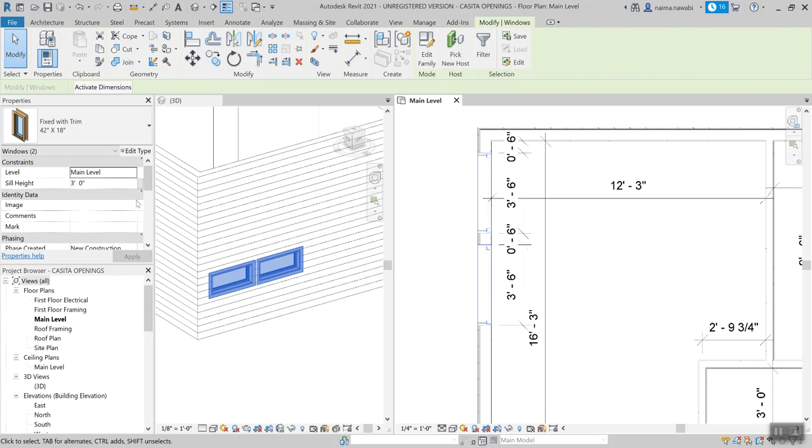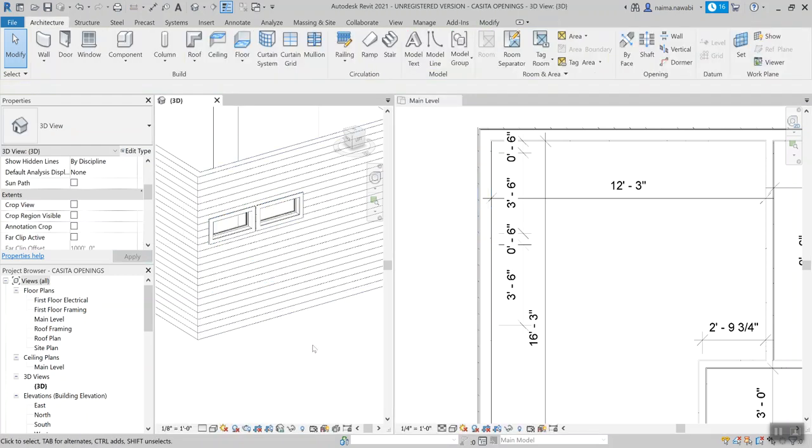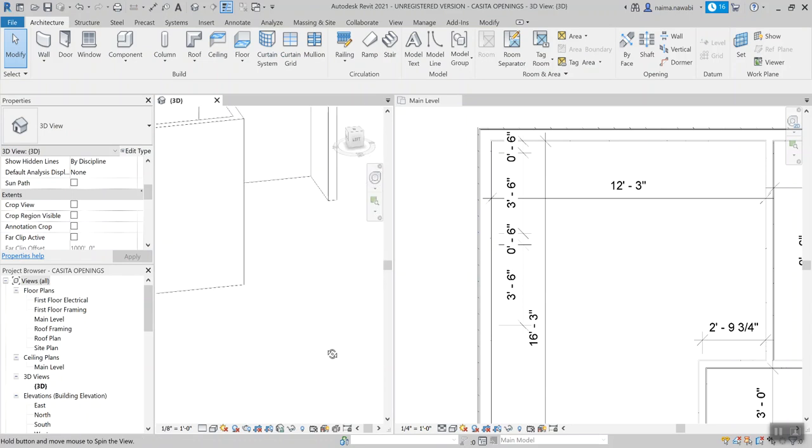Now to change the head height, we're going to come into properties. So come over here to the left with me, pull all the way down, and do you see under other it says head height 4.5 feet? So I just mentioned this is 8.5. So 8 space 6, enter. And then it took my graphics card a minute, but there we go. That's what it looks like.